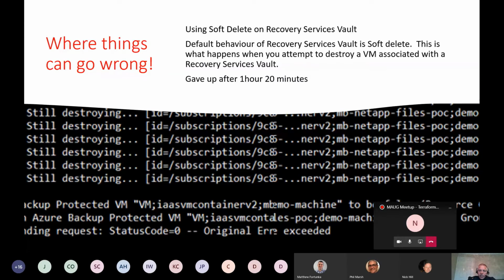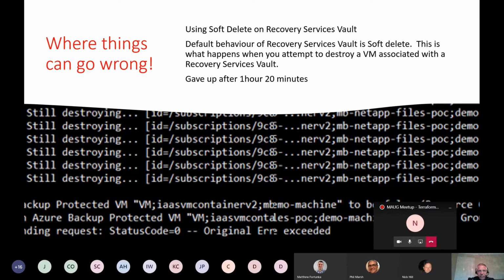Things can go wrong. They often do. Here's an example where we're using soft delete on the recovery services vault. What's happening here is you've effectively got two things trying to manage the same thing. You've got Terraform trying to manage something, and then you've got Recovery Services Vault trying to manage something.